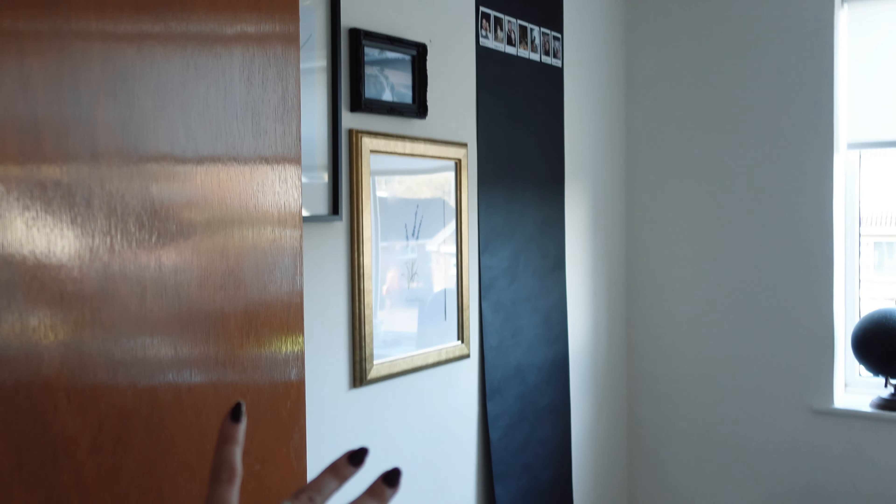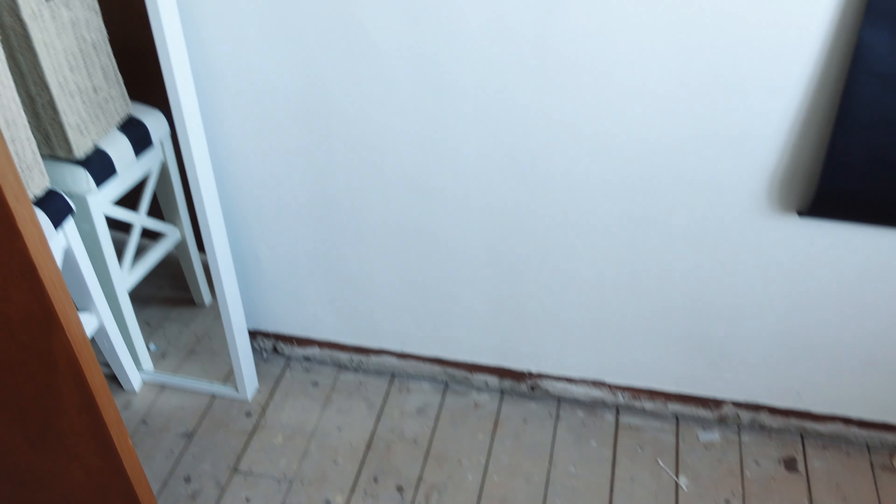Let's go back into the office. This wall is coming out and it's pretty much going to be aligned with the back of the door. In there will be built-in wardrobes for the bedroom. So we're going to have a smaller office, but it is literally just an office — we put the computer in here and that is it. So we don't need that much room. It won't ever get used as a third bedroom if we ever needed it. The other bedroom is big enough, and obviously if we ever did have another child — which we don't plan on having — we'll worry about that later on. We still have our extension plans, we just don't have the time or money to do that at the moment.